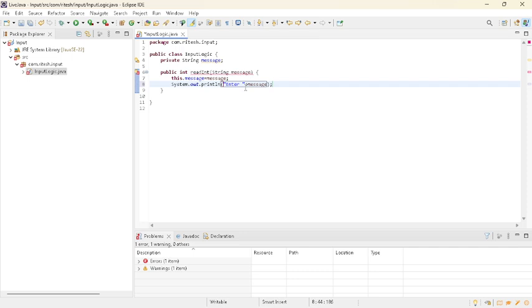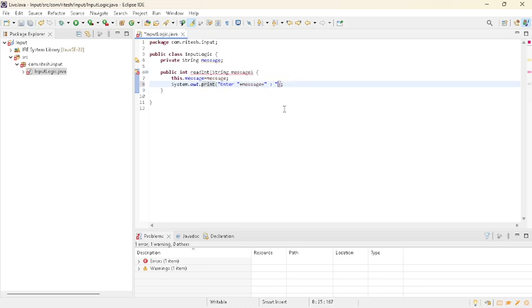Any message can be there, and then concatenate it. This is the message that we are going to pass whenever we use this method in the main method, like enter your name. The message is initialized and then printed. Nothing special here.